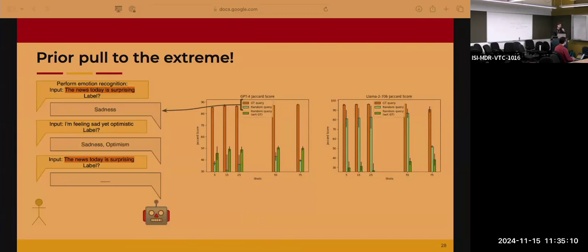When we do a random query, the blue bars, there we randomly sample the label of the query in the prompt. So instead of sadness there, it would be love, whatever, something random, again, sampled from the data set. And finally, the green bars, random query with respect to ground truth, is how similar is the final prediction of the model for the query compared to the ground truth, when the model is presented the random label for the example. So is the setting clear here?